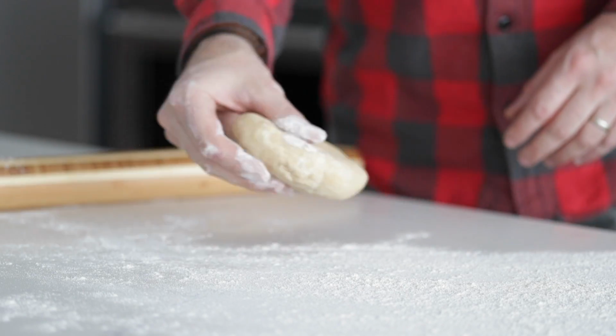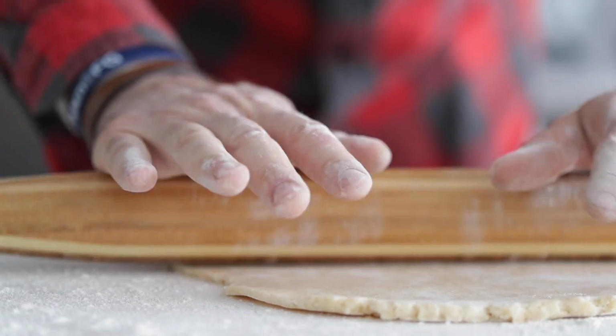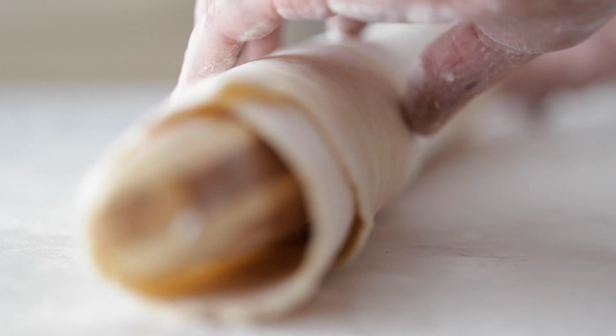We wanna roll each of these pie doughs out until it's about 1/8 of an inch thick. So take the time to do this. It's okay if it's a little misshaped, totally cool. And then for a little trick to be able to transfer it, I like to roll the dough right around the pin, lift up the pin, and you're good to take it wherever you want.